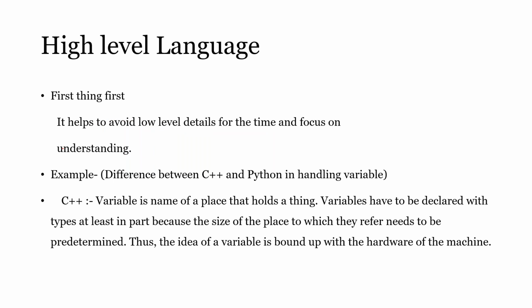In C++, suppose you want to define a variable. Generally we define a variable by capital X, small x, whatever you want. I have assigned a value 3 in normal mathematics. In normal mathematics, if I want to do the same thing in C++, x is my variable here. So what do you need to do in C++ if you want to write this simple thing?